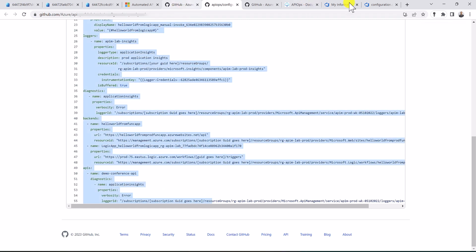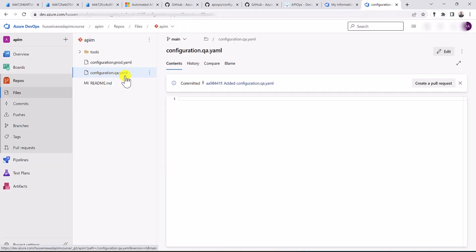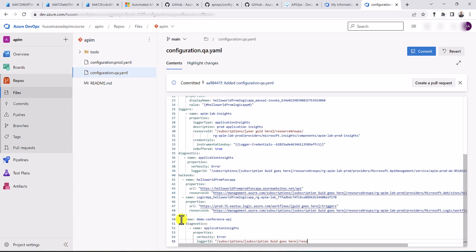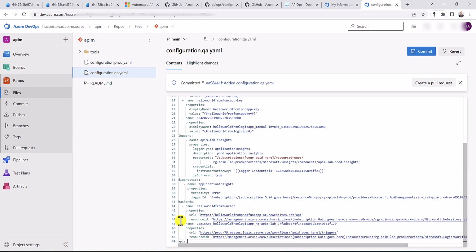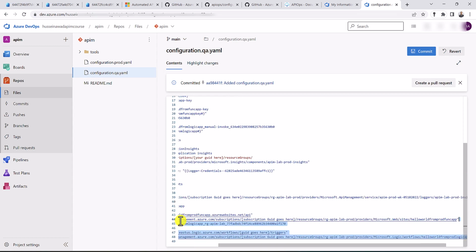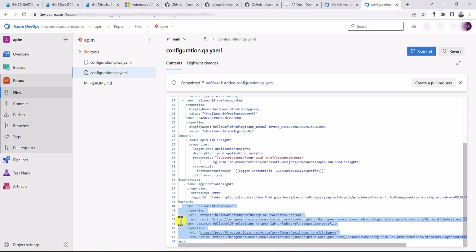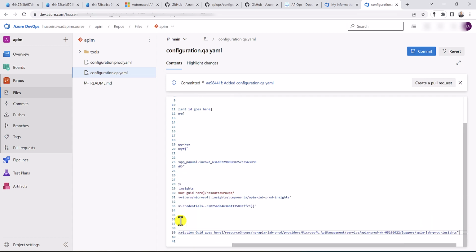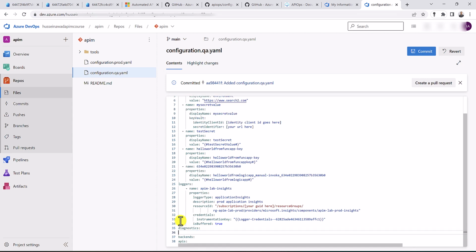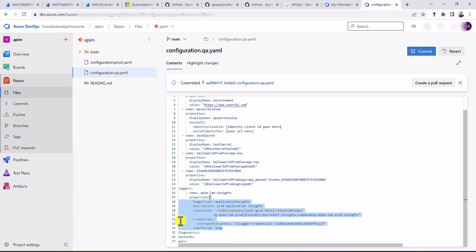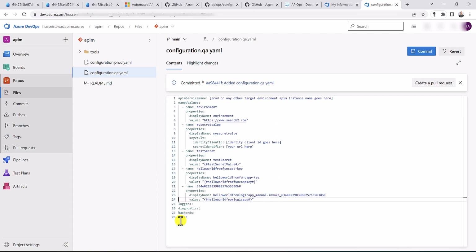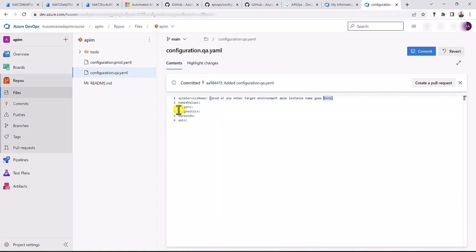So I'm going to copy this over to configuration.qa.yaml. Let's edit this file first. And actually, I'm going to clean everything up, just leaving the main tags, which are APIs, backends, diagnostics, loggers, and the named values. Gonna just keep it very simple.